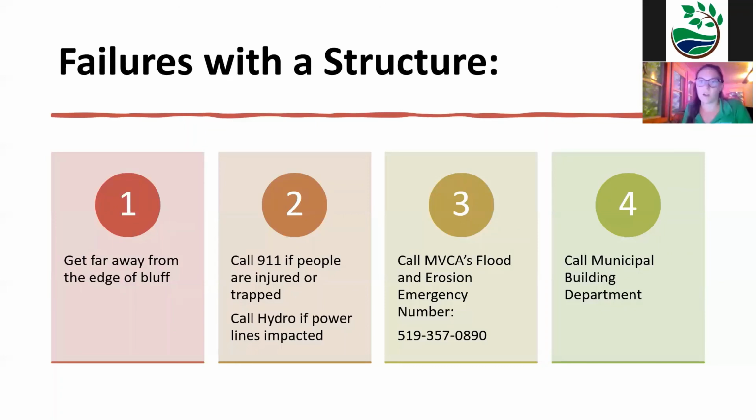So yeah, if you're going through this, for example, if a failure happens and there's a structure, first get away from the bluff. If someone is trapped, call 911, but if there are no power lines impacted or anything, then you wouldn't call hydro, for example. Yeah, so definitely write down the emergency number if you live in an area where you think that structures might be involved, just so that you're ready if it does happen.